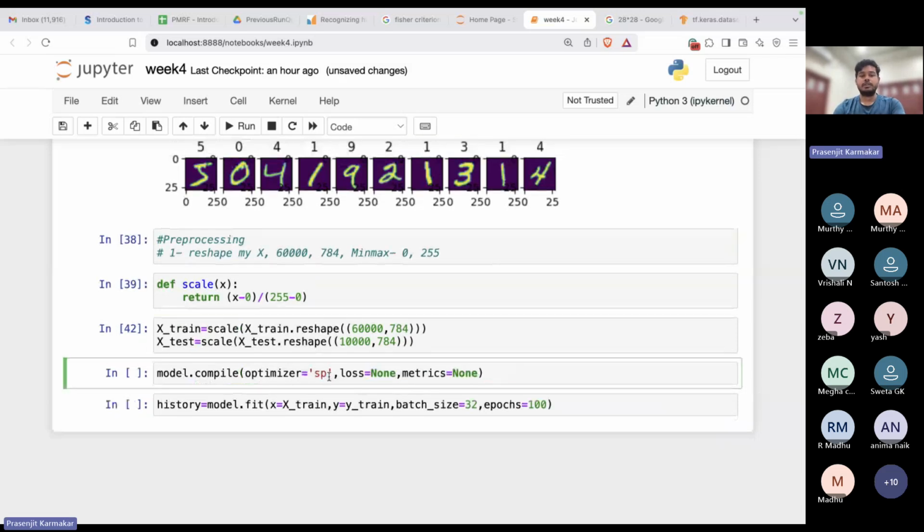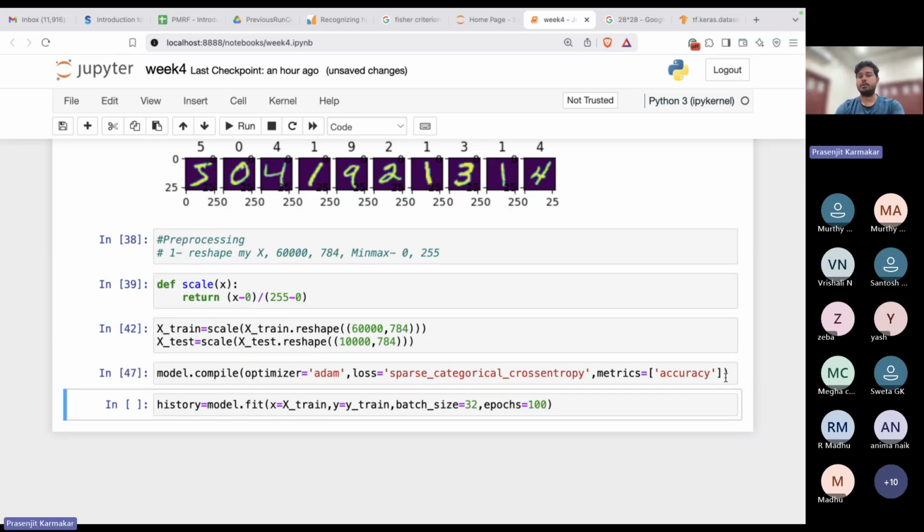Now I am training for sparse categorical cross entropy. Oh, sorry. My optimizer is Adam. My loss is sparse categorical cross entropy, and my metrics are accuracy. Okay, so this is how I tell my model: use the Adam optimizer that uses the gradient to update the parameters, use sparse categorical cross entropy as the loss function, and report accuracy after each batch and after each epoch.